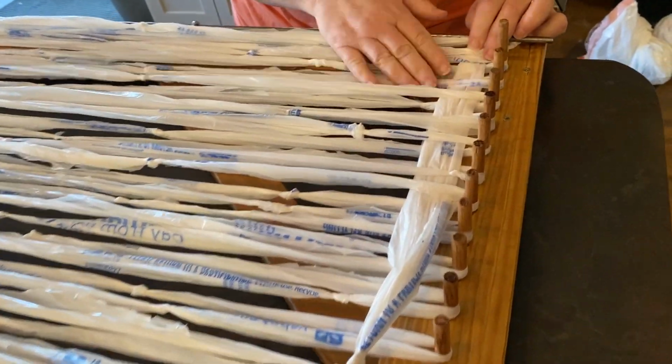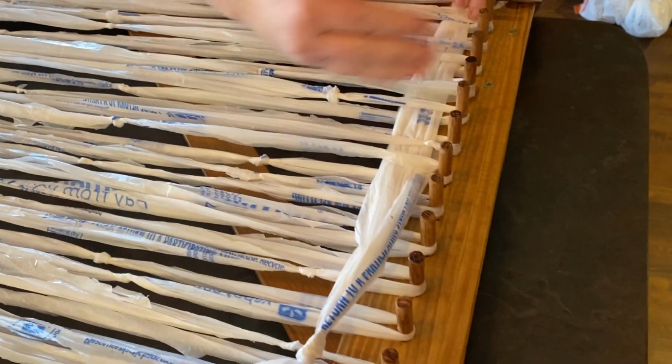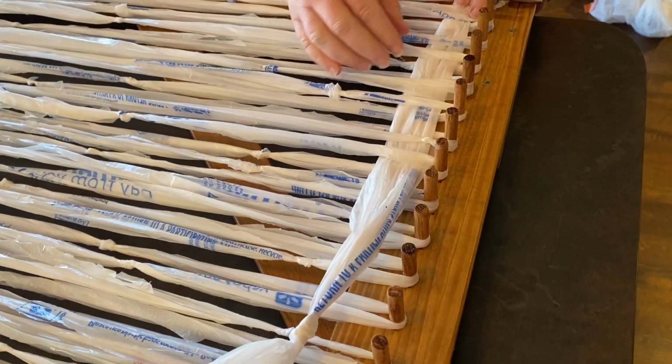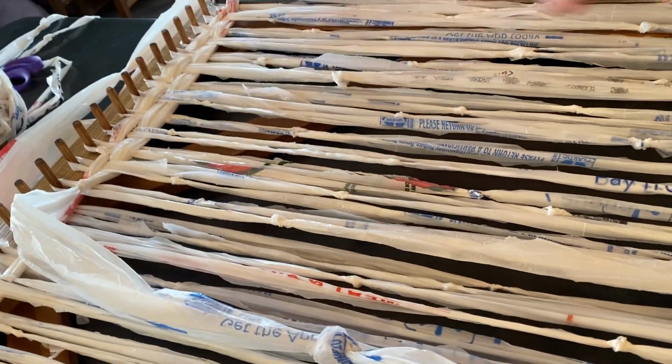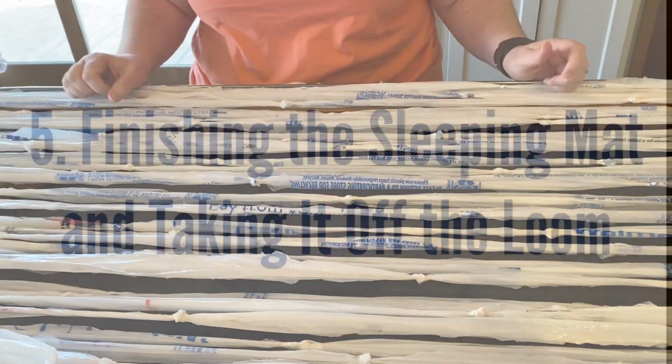So what I do is I usually weave that first row or two on the opposite side, and then I actually go through and I make sure that all of these match up with the same two down here. So that way I end up in the middle using the same strands.